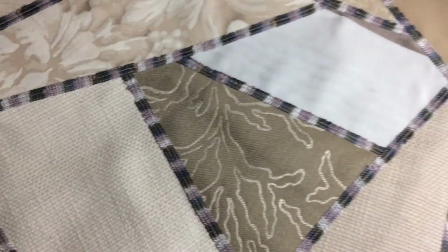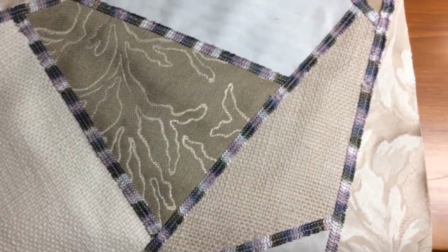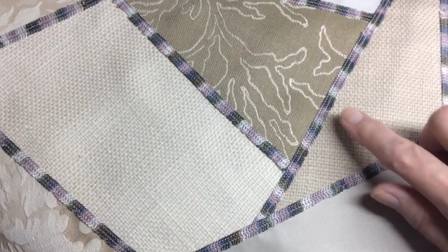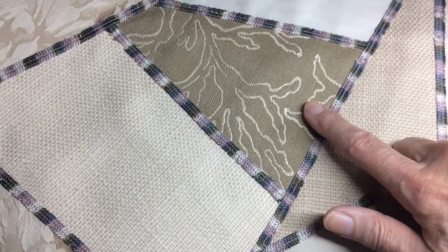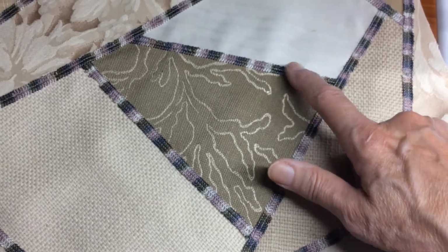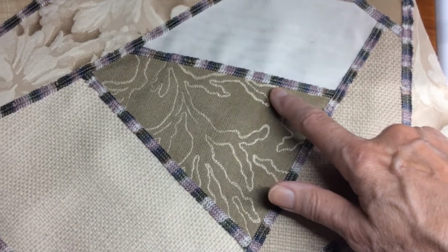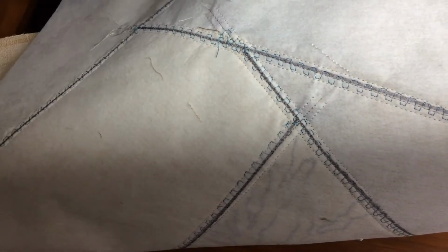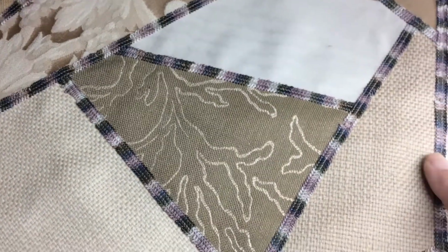I was doing some crazy patch over the weekend, and I was using the same technique. So on these pieces of fabric, these are upholstery fabric, so I did not sew a traditional seam. I just overlapped them about 1/8 inch on both pieces, and first tacked them down in the sewing machine, and then I sewed it with the Serger. I sewed it from the wrong side, so I had used a heavier stabilizer interfacing, and that way I had those marks, so I was able to use those as my stitching guide when I stitched it from the wrong side.